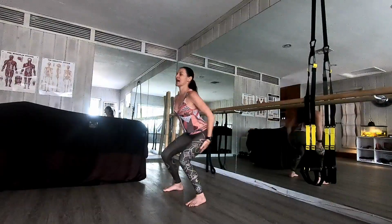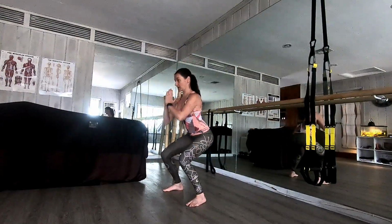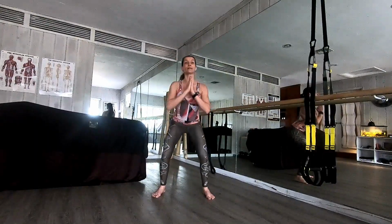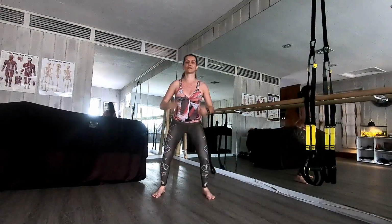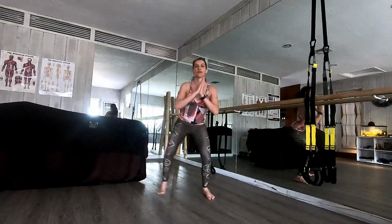Really engaging your thighs and legs. The booty, pulse it, pulse, chest forward. Few more pulses and then we step. Really engaging deeper into your glutes here and your thighs. Now let's step to the right.